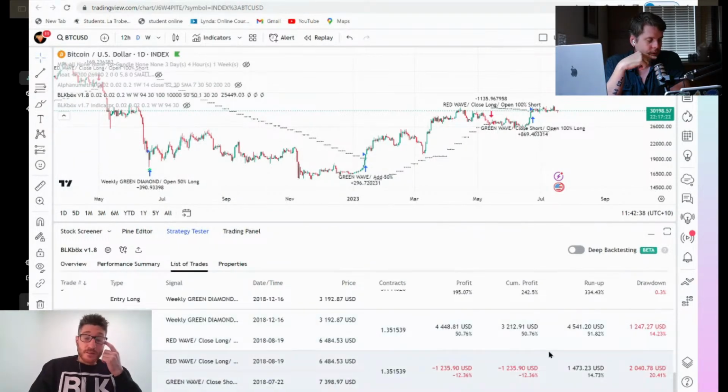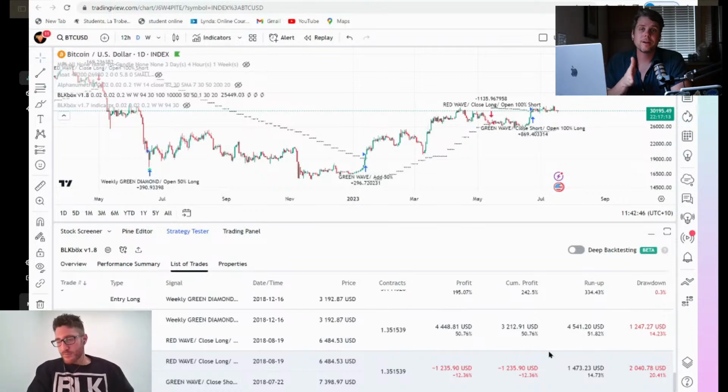We got a few more questions in the chat here. Is there a way to keep track of the trades the bot does? Because the bot is trading on BitGet, all of your execution trades are going to be on BitGet in a CSV file for you to be able to file for your taxes and all of that.